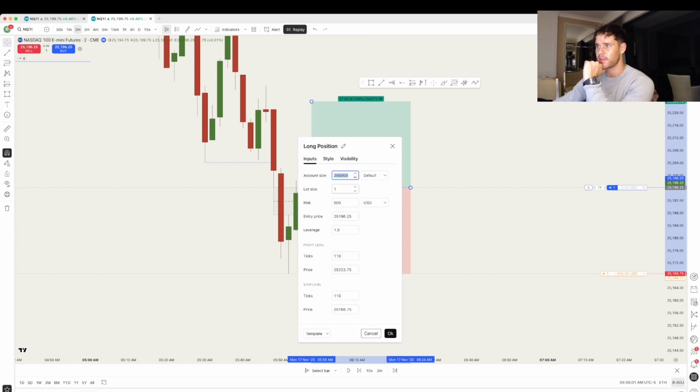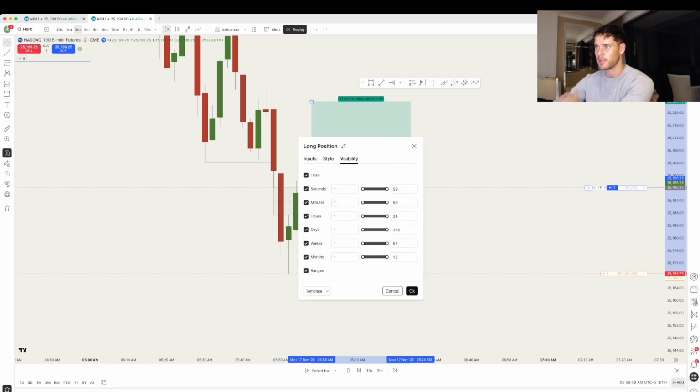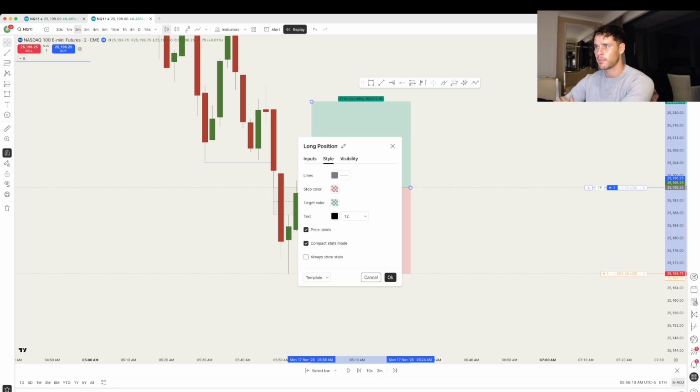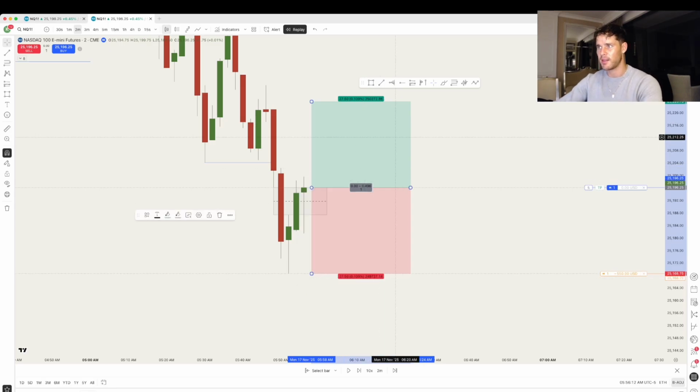And just pause the video in a sec and have a look at all of these settings here. Just choose the same ones that I've got. Boom. Sweet. So now that you've done that, this will be exactly the same. Now, this is how I use it. If I bring this down, then this middle number changes. That 0.84 means that this is a 0.84 risk to reward. When it goes to a 1, it's obviously risking 1 to winning 1.